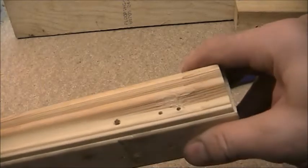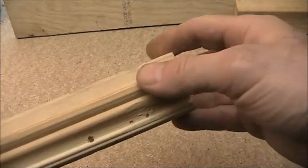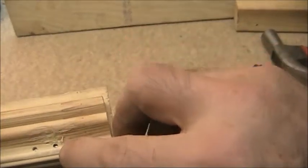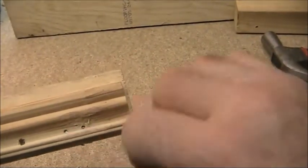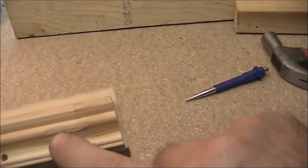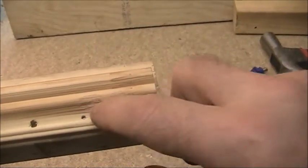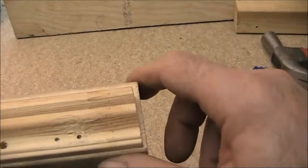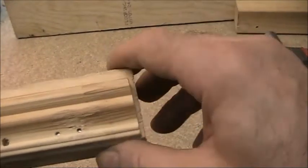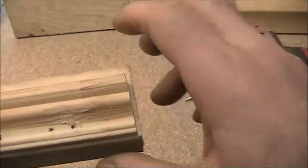Okay, what we're looking at now is a typical moulding, which can be going on your door frames or your furniture or whatever. And I'm sure most of you who's experienced in this will be familiar of this kind of situation, where you're trying to nail it into the recess here, and the nail catches on the moulding there. On this one it has made a particular mess. That's just totally unacceptable. That would have to be scrapped and started again. Now, as you can see, there's two nails in there. They have been sunk in with a nail punch, so that's not uncommon.